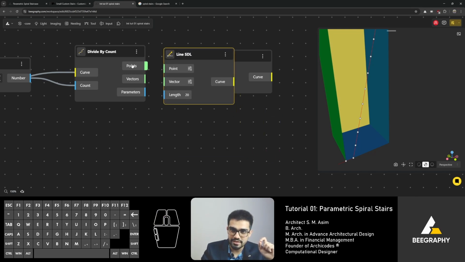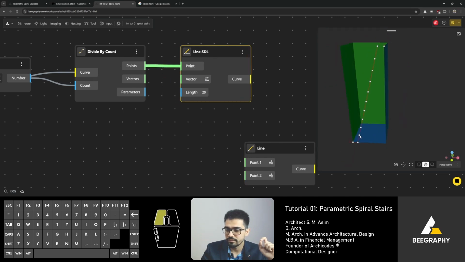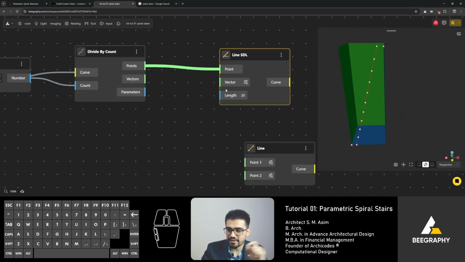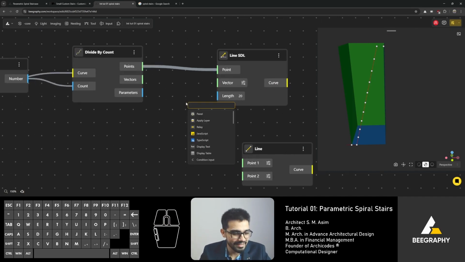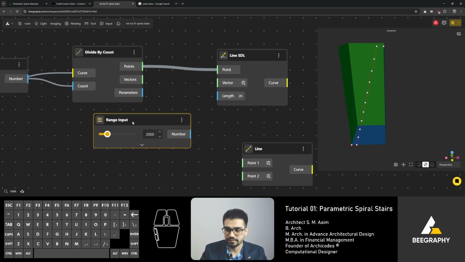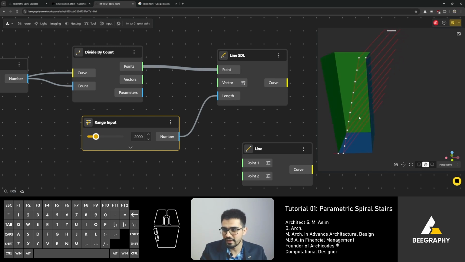So the origin is all of these points. If I connect that, I get very small lines, which is just 20 mm in length. Let's fix that. Let's take 2 meters. I want it to exceed beyond the cuboid so that then I can slice it off.